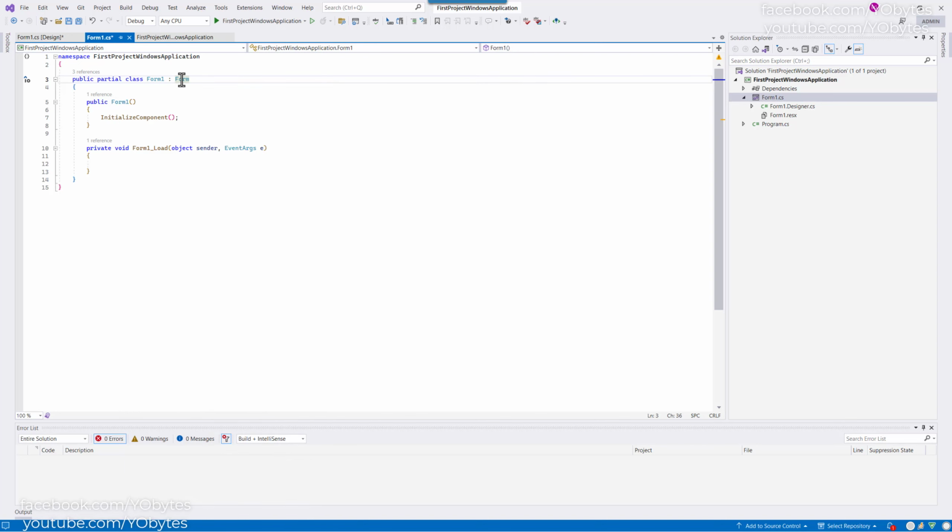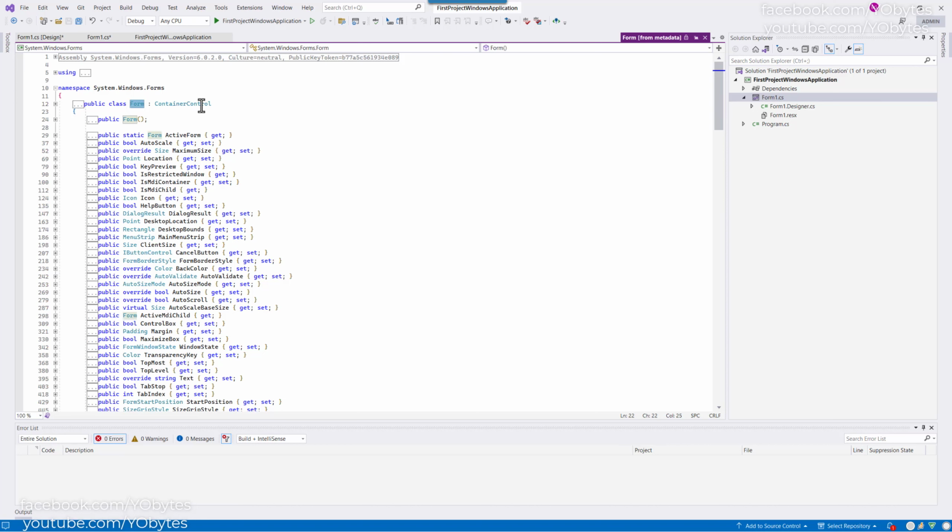in this case, if you go to where it is, version 6.0.2.0, right? If you look at it, it is the .NET 6.0 System.Windows.Forms.dll. That's what it's mentioning here.